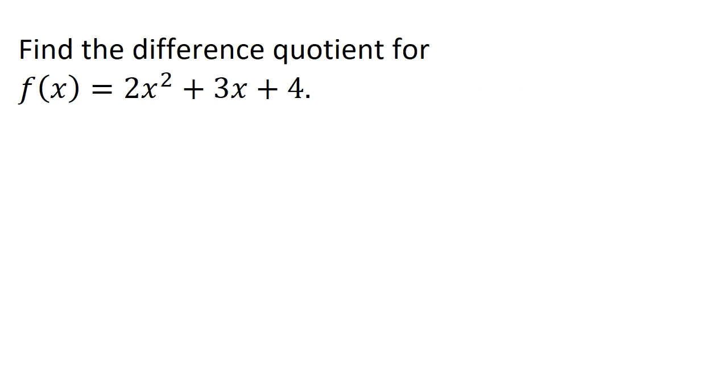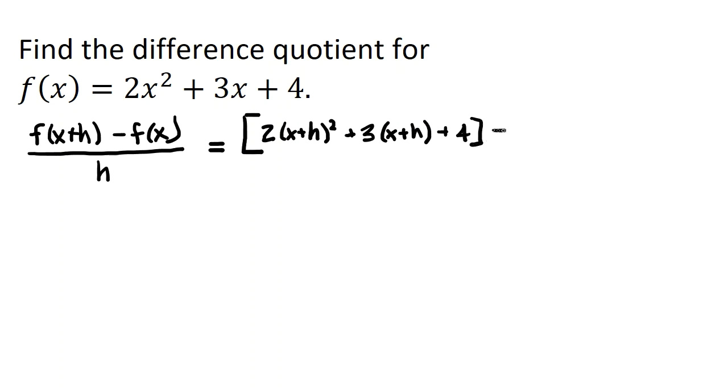Well, we know what we have to do in this problem is find the difference quotient. So the first thing we want to do is write down what we're seeking. f(x+h) - f(x) all divided by h. Now I'm going to make a claim that what I'm going to write down on the other side of this equal sign is this difference quotient. And in order to organize my thoughts, I'm going to put the f(x+h) in these square brackets. So that's 2 instead of x, x plus h, all squared, plus 3(x+h) plus 4. So everything in there is actually the f(x+h). And now I'm going to make sure that I don't get myself confused. This is just the f(x). So it's 2x² + 3x + 4.